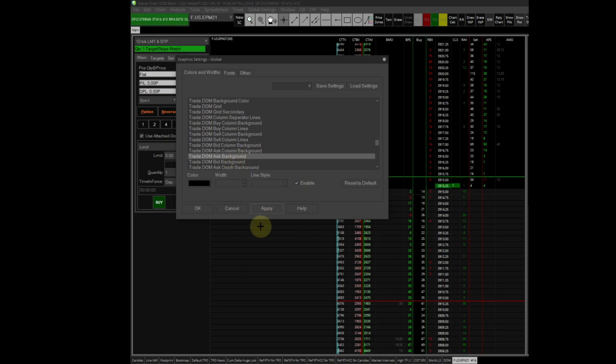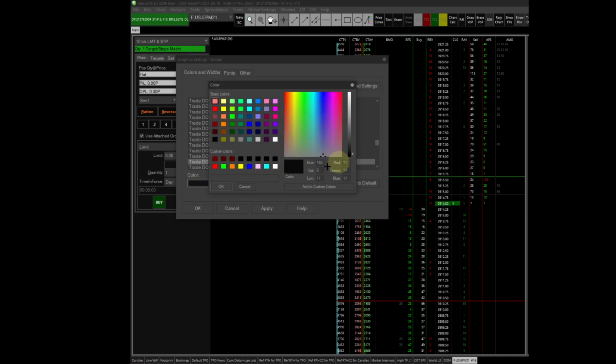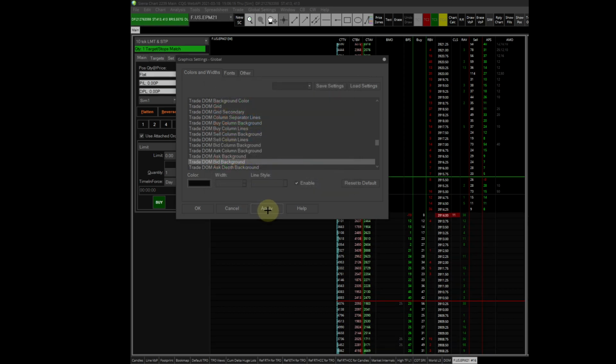See that? I don't think it's particularly useful, but it could be for some people, especially if you make the bid side something that's fairly dark like this, so there's just a little bit of difference.